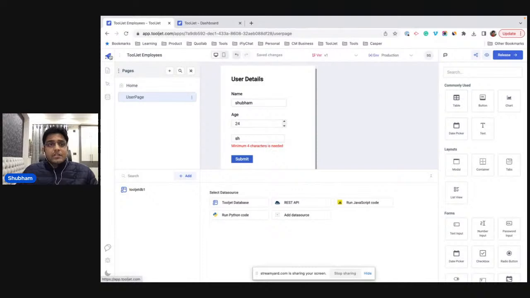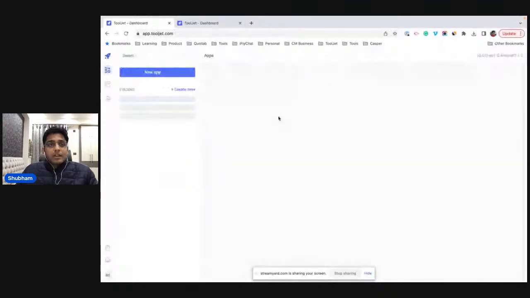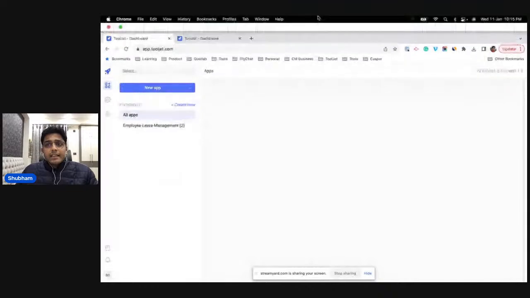We still have a very simple try ToolJet Docker statement, which you can just play around with and see how it works. Or the easier version is to just log into the cloud version and check that out directly, which I am myself doing right now. Cool. I think that is it from my side.